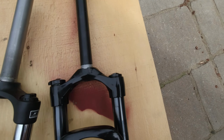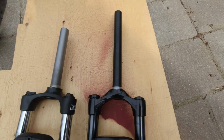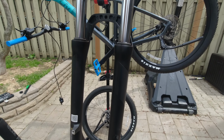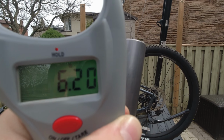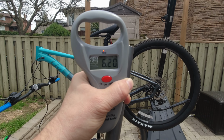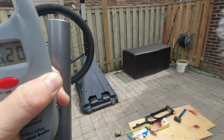So I'm gonna put some grease here so I can slide the crown race pretty easily. And I'm gonna clean the bottom bearing and cut the new fork. So let me install the crown race and come back after that with measurements. So guys, this is the old fork, the coil fork, the Suntour. Look how much it weighs. 6.20 pounds. 6.2 pounds. So it's almost 2 pounds weight reduction going to the air fork.